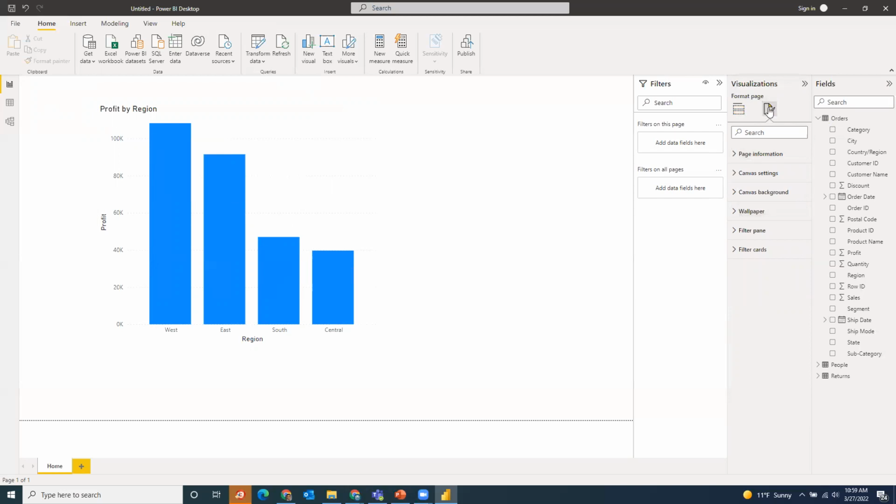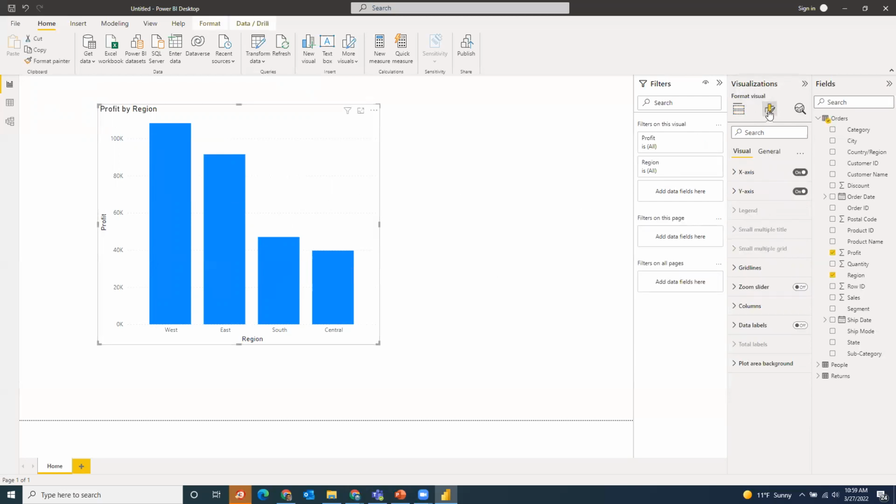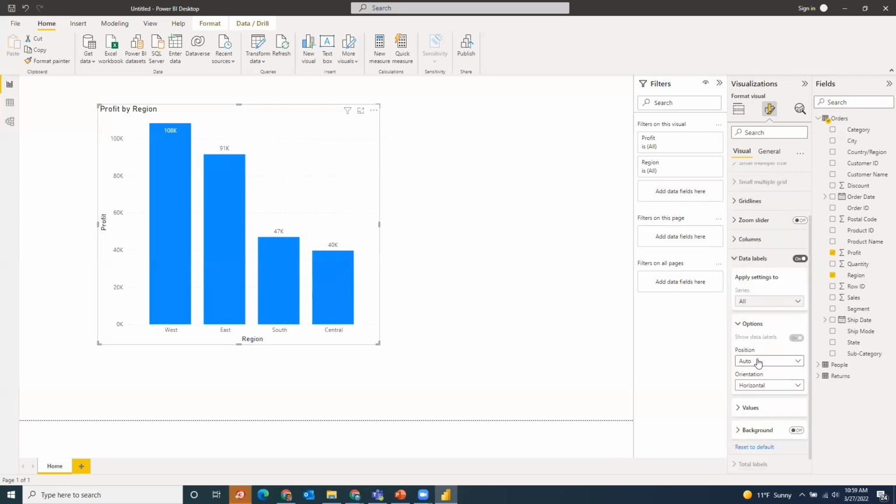So for this, you can click it and then click the formatting. So every visual, you have to add data and format your visual. So you can just say, the data labels, right? You can press on, all the data labels are available on the graph, right? So there are so many things you can do. You can position it on the outside, or you can just put vertical, any way you want it.